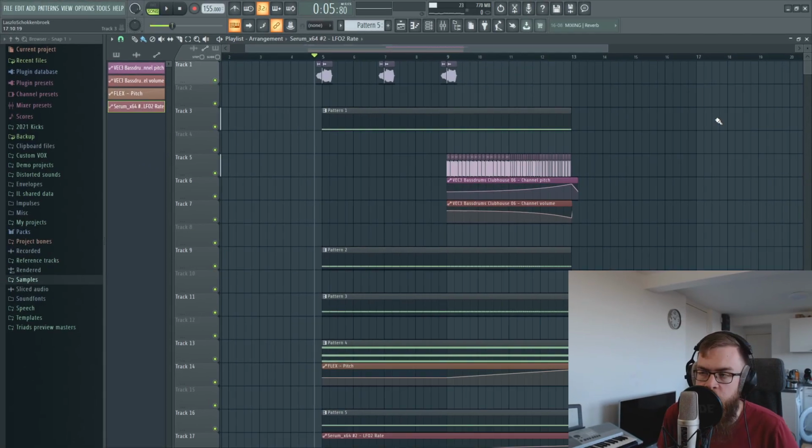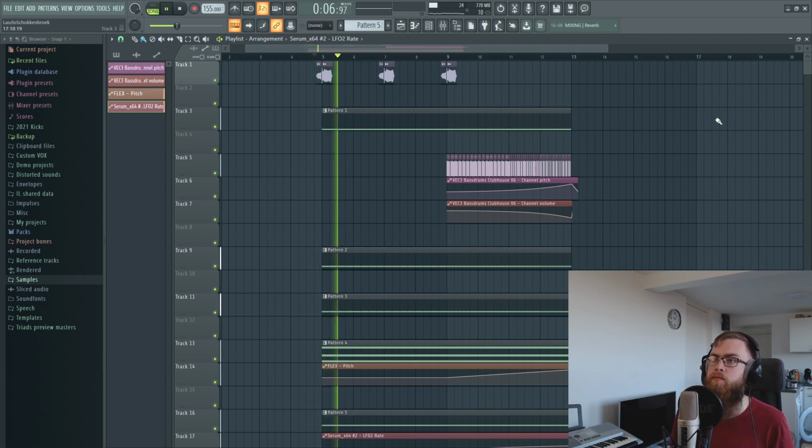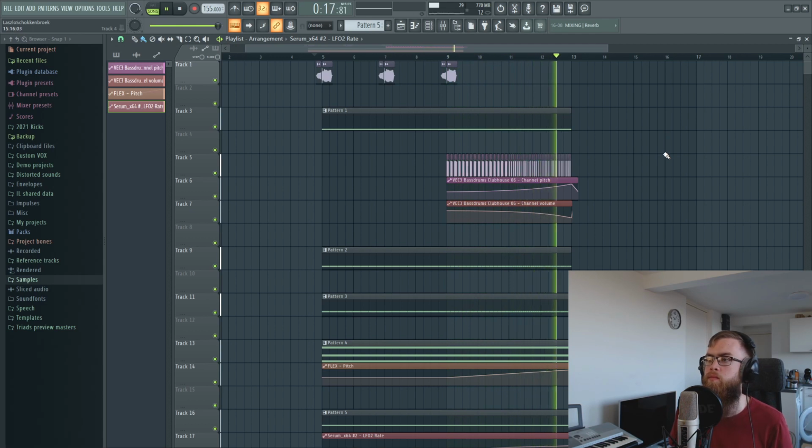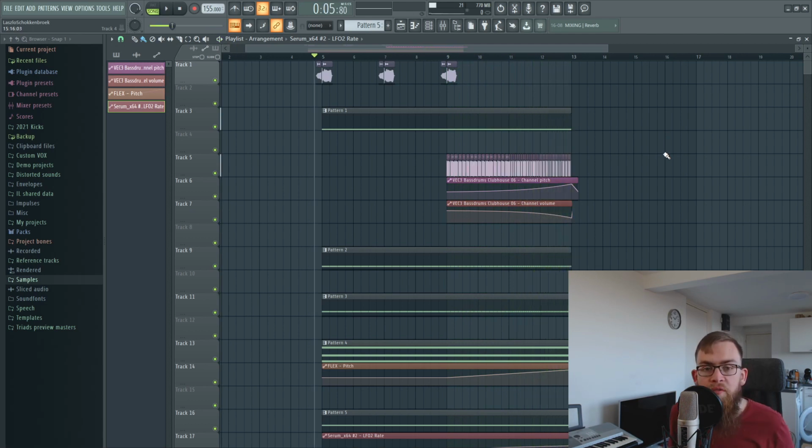So after balancing some volumes, let's just see how this riser sounds in our nice little build-up. I feel I like that. It's just a way of creating your own sound in your tracks instead of just using samples.